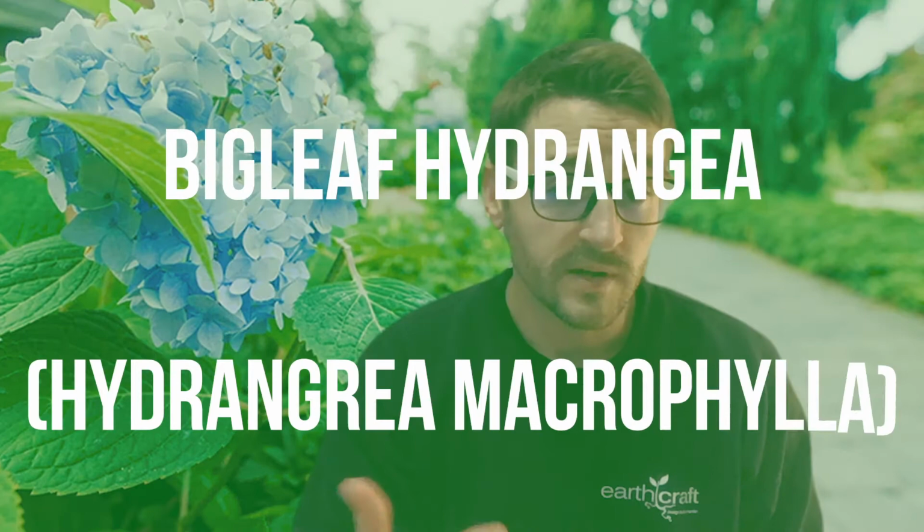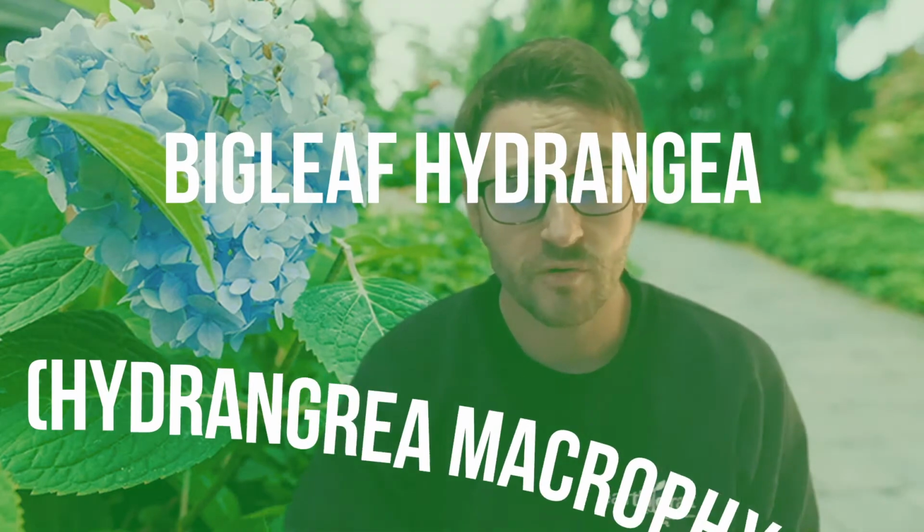So the first type of hydrangea I am going to cover today is called a big leaf hydrangea, also known as Hydrangea macrophylla. This is one of the hydrangeas that is widely known because of its big old mop head flower. That is this big blue thing right next to me, blue, purple. It also can be pink depending on soil conditions.